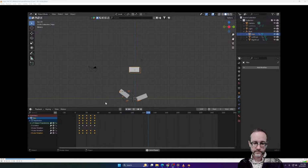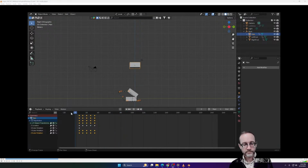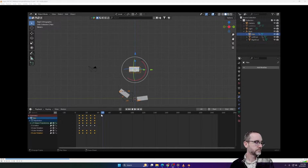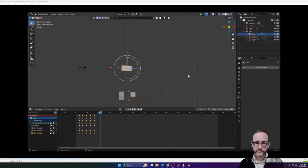Now you may ask, what is considered the contact and passing pose for feet in a walk cycle? Right here we have the contact, then the passing pose, contact, passing pose, strike, pass, on and on. For the hips, I made sure they bounced up when one foot passed the other and down when the foot hit the ground. Up, down, up, down. After changing its position, I followed up by changing the rotation to fit the feet's position. The Z rotation rotates to fit the feet's position, as you can see, and the Y rotation rotates based on the foot's height.